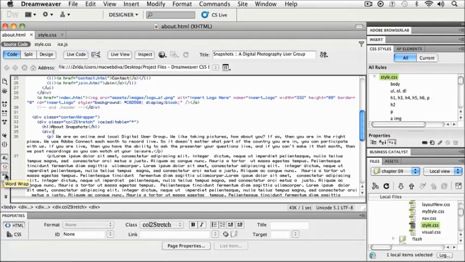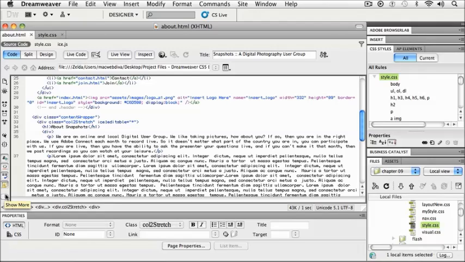I have a word wrap, and my word wrap, I couldn't really live without it either. That way I don't have to scroll back and forth to be able to find my code easily. And then I've got my syntax errors. This enables an information bar at the top of the page that alerts me to syntax errors, but I'm not going to see it unless there is a problem. So as long as it's selected, if I do have a problem with my syntax, the way I'm typing my code, then it will go ahead and pop up.